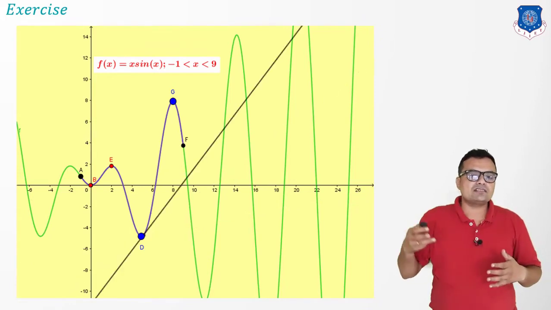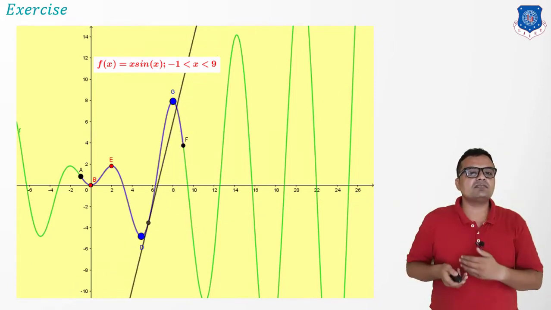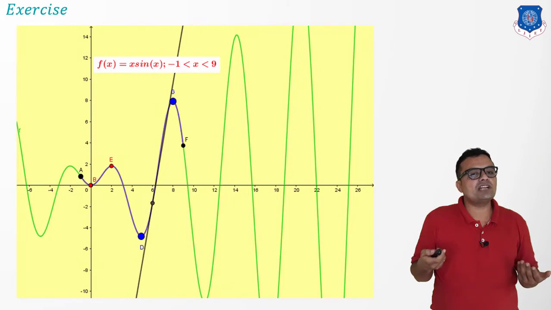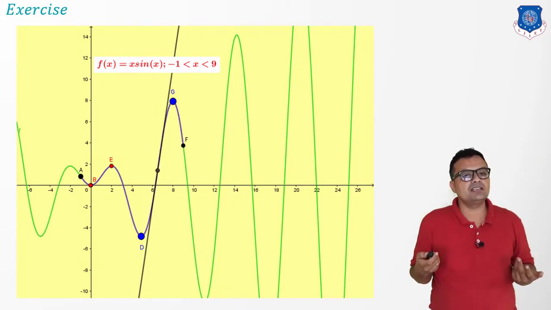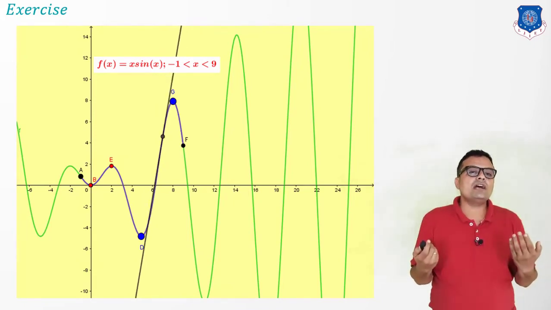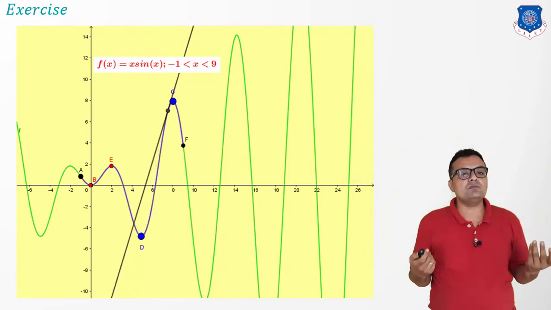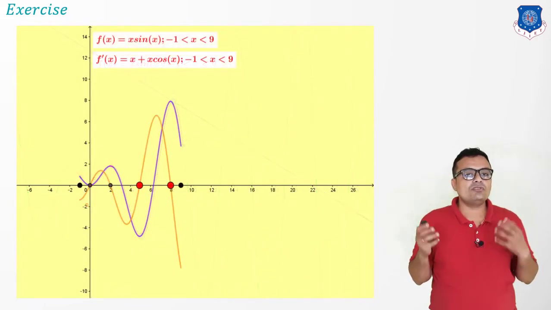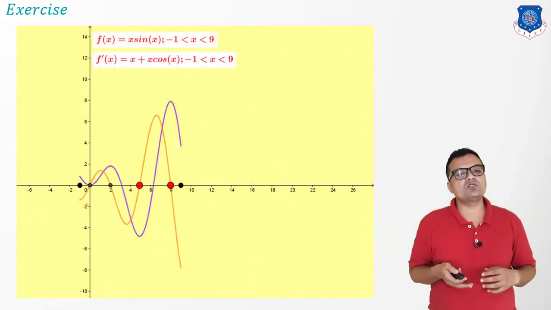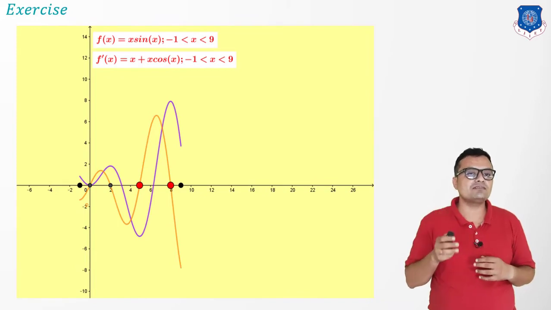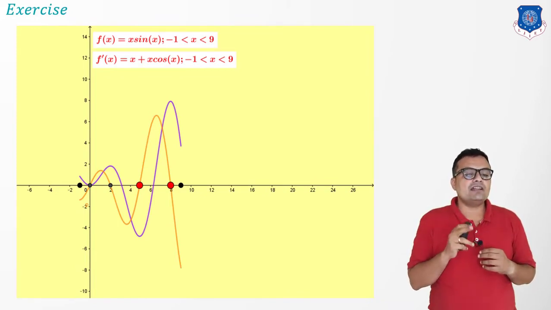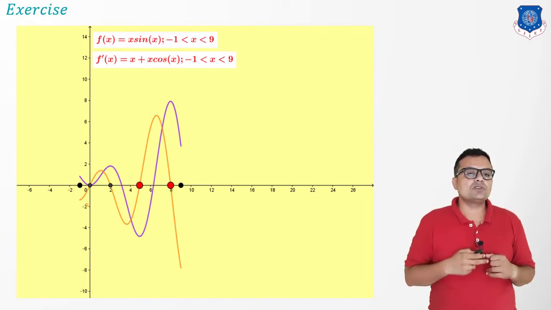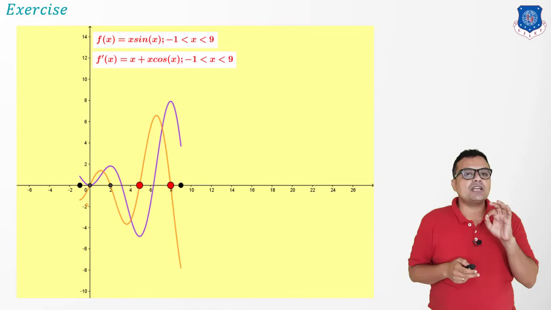If you do this practice, if you float your point on this graph, you can see clearly the value of tangent is changing continuously. Now you should know where it will attain maximum, where it will attain minimum, and which points are only critical points. So if I plot the graph of the derivative of the function, it is represented by the orange graph, and here you can see clearly that whenever it crosses the x-axis, those points are points of zero slope. So those are critical points, and I particularly highlighted 2 points with red color.